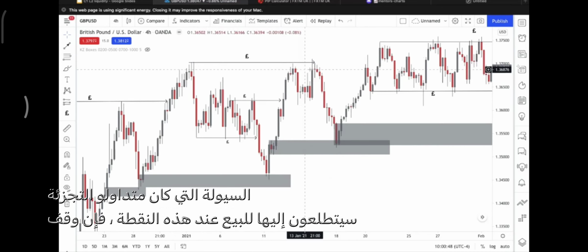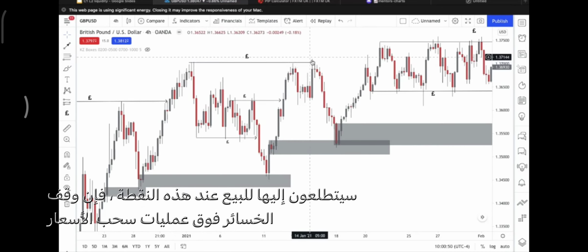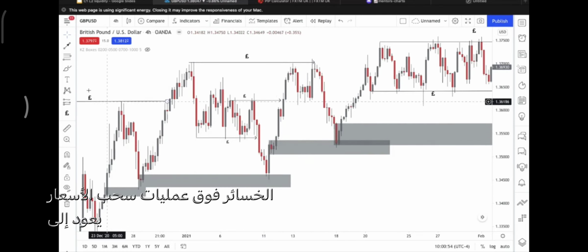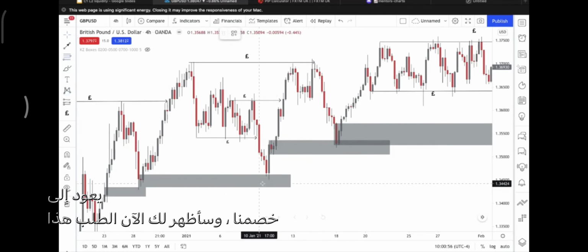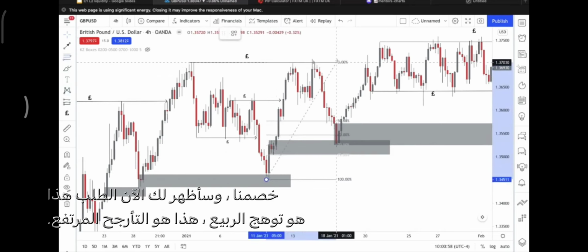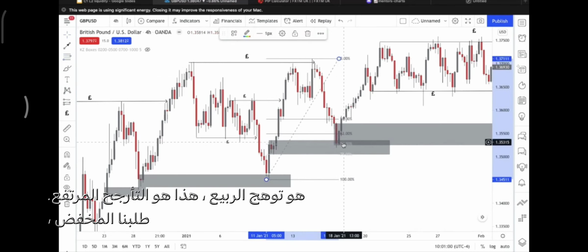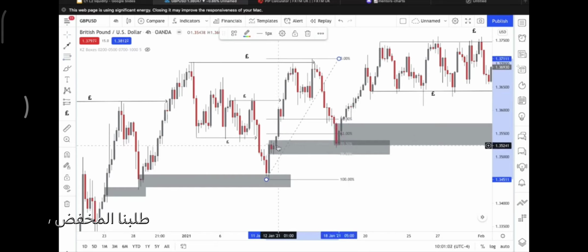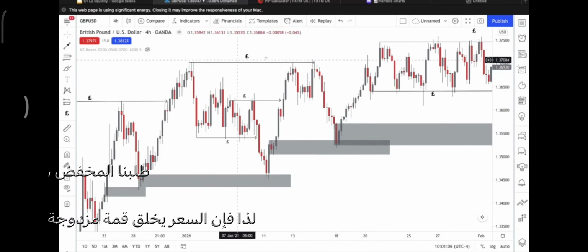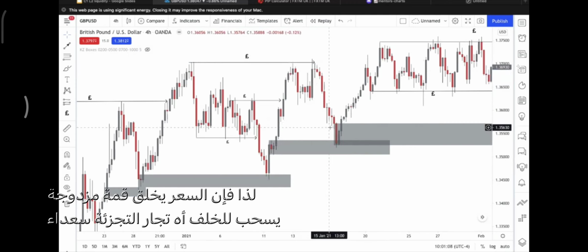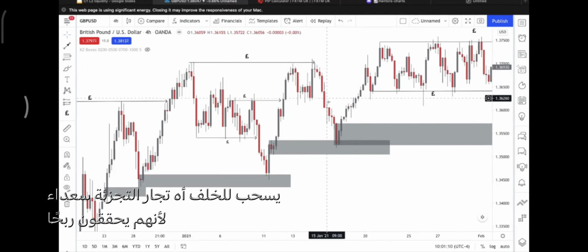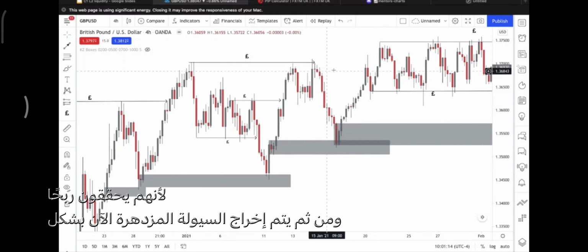Retail traders would have looked to sell off at this point. Stop losses above. Price pulls back, comes into our discounted demand. I'll show you now. This is swing low. This is swing high. Look, it came into our discounted demand, right? So price created a double top, pulls back. Retail traders are happy because they're in profit. And then boom, liquidity is now taken out, right?